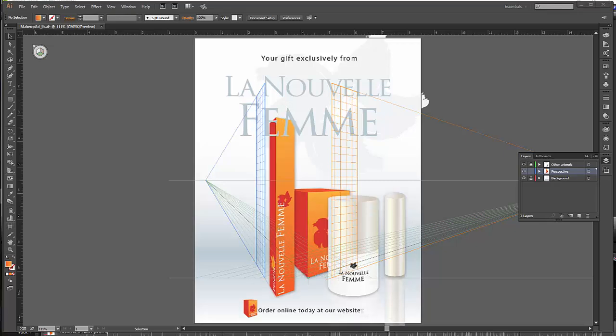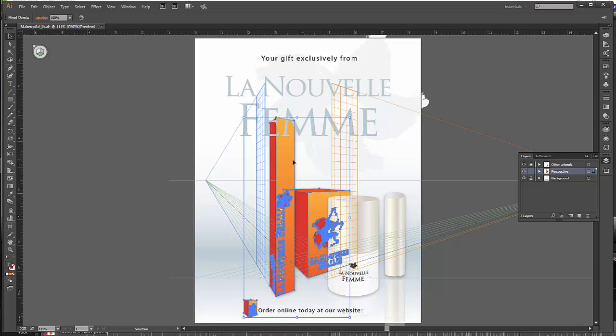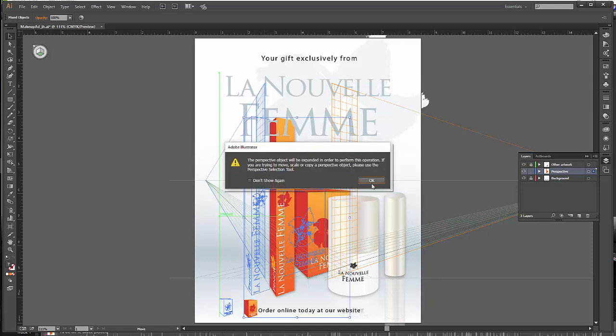If, however, you wish to move everything on the perspective drawing that you just completed, you can select the perspective layer, use your selection tool, and select all for that layer. When you move everything on that layer, if you want to slide that over to the left, you're going to get this warning box that says the perspective object will be expanded in order to perform this operation.